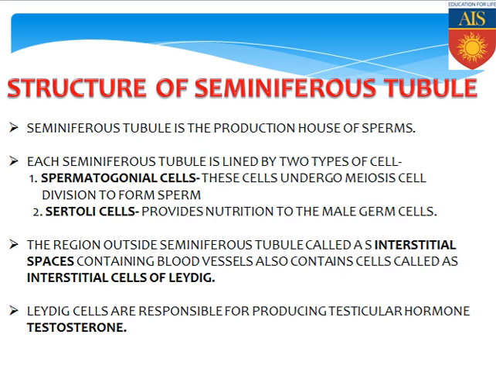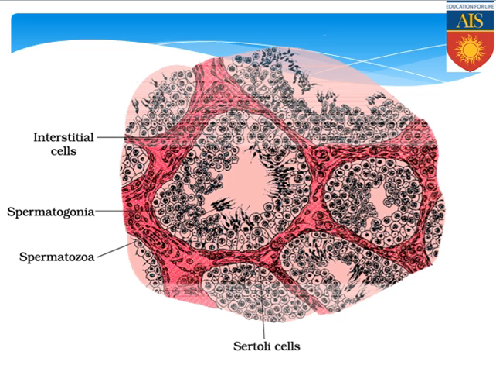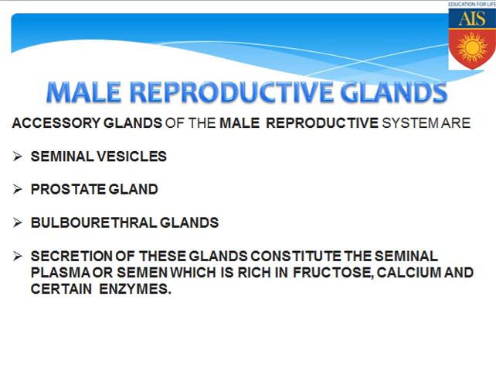Going for the next slide, because already we have discussed the male reproductive unit as well as the male reproductive tract, both of the parts. Next we are going to discuss the male reproductive glands, and after that the last portion of the male reproductive system, that is the male external genitalia. So let's start with the male reproductive glands.